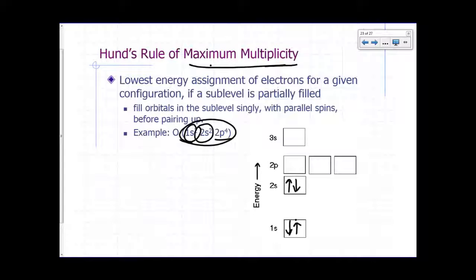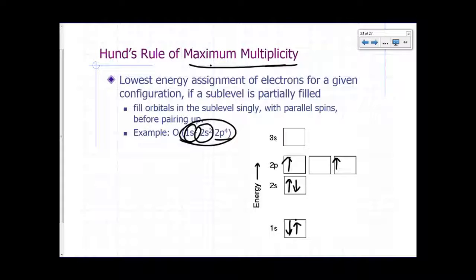maximum multiplicity simply means you get the maximum number of unpaired electrons. You spread them out with parallel spins before you pair them up. So these 4 electrons would be distributed this way. Spin up, spin up, spin up, spread them out, and then pair. That's one way, one of those 15 ways. It's not actually the only way you can do it. For example, you can put that fourth one over here. There's nothing wrong with that. Each of these different ways is called a microstate. This particular microstate is one of those that have maximum multiplicity, the most number of unpaired electrons.